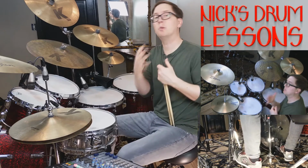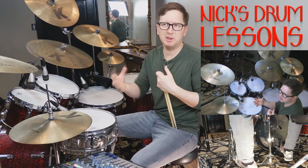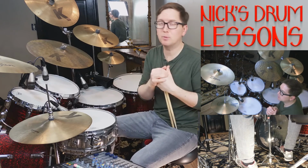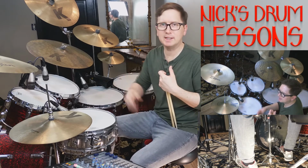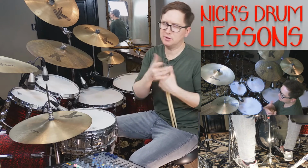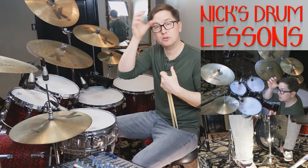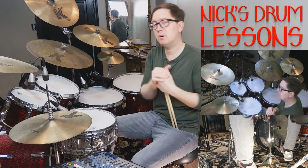So that's Nick's Drum Licks number 7 in my series. Again, a very epic triplet-based lick that really has a lot of uses. So get your mileage out of it, learn the sticking, experiment where the accent is, apply to all these different styles. Again, you'll see the transcription of the lick in two contexts, 8th note triplets and 16th note triplets on my website. And if you have any questions, let me know.